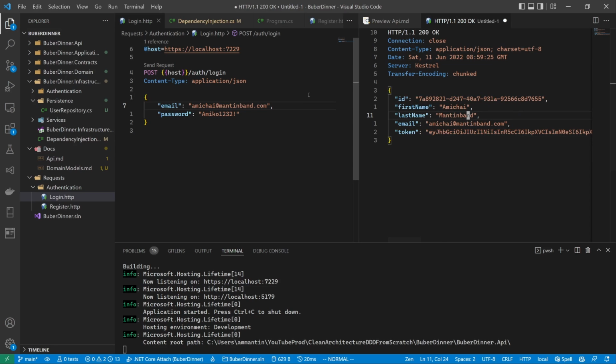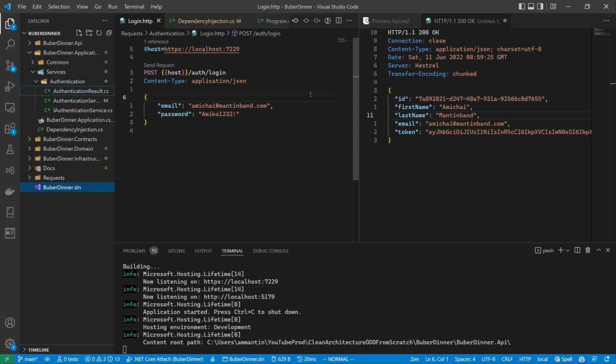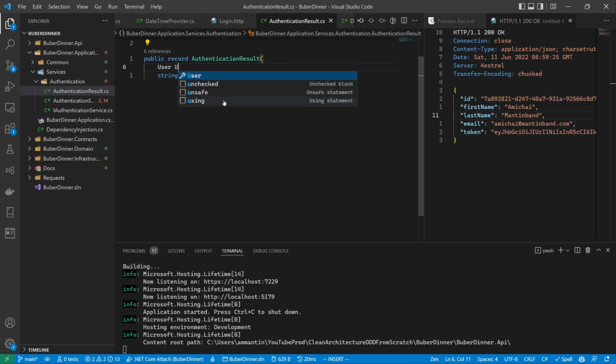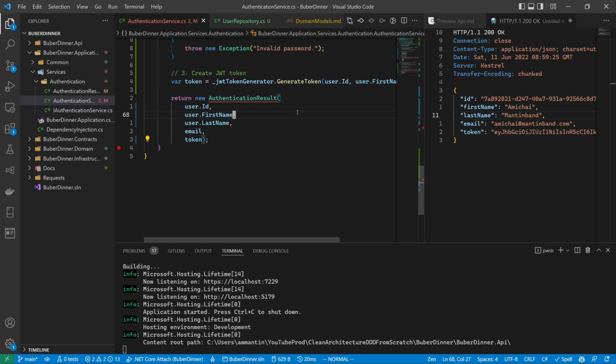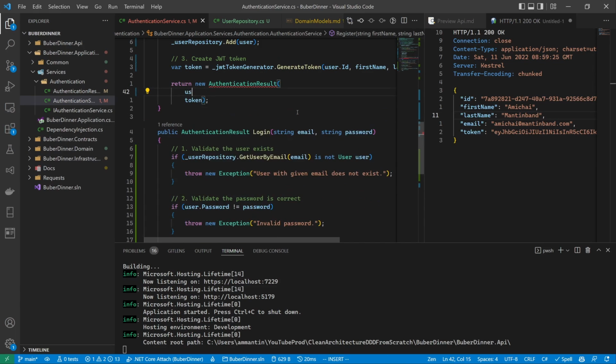Last thing I want to do is to refactor this a bit. So let's close everything so it's a bit more organized. Over here in the authentication result, we're returning all these values individually. This is actually just the user, right? So we can say, okay, let's just return here the user. And in the service, instead of returning it like this, you can say here user. Same goes over here.